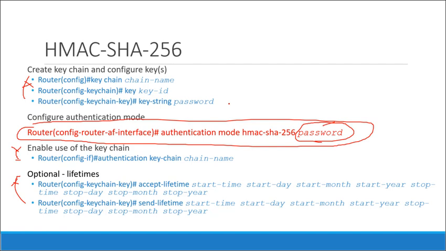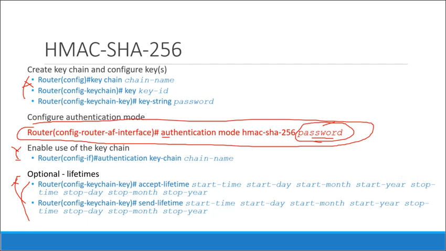One of the things about the keychain that I think is useful is that it's time-based and it won't disrupt the routing updates while we're changing to a new key. So if I just use this, I've got to change my password or my key. When I do that, it's going to disrupt things. Whereas if I use my keychain and I use my time-based options, I can go ahead and rotate the password or the key without disrupting my updates.